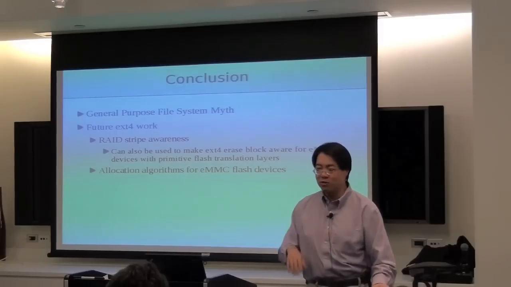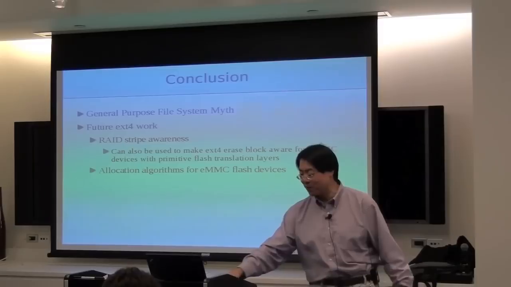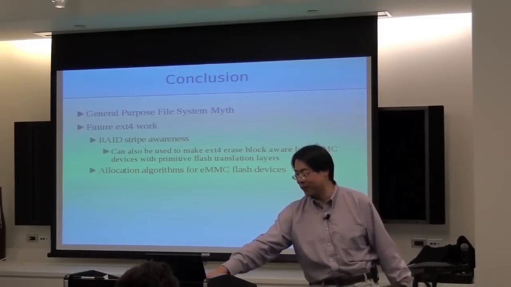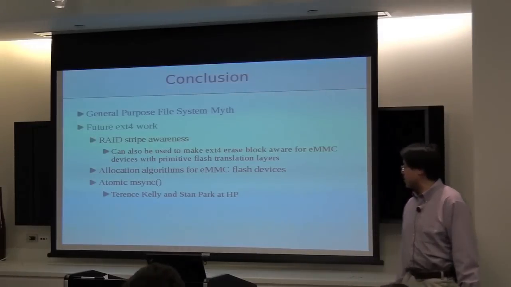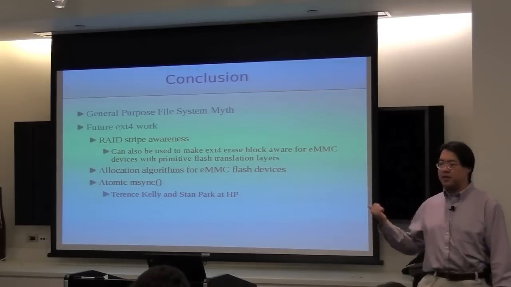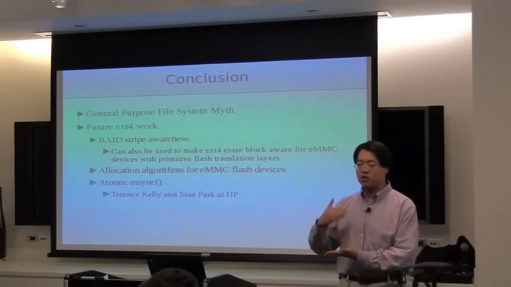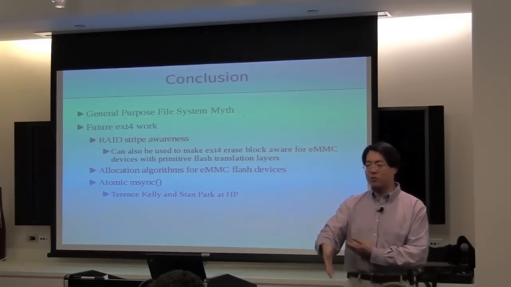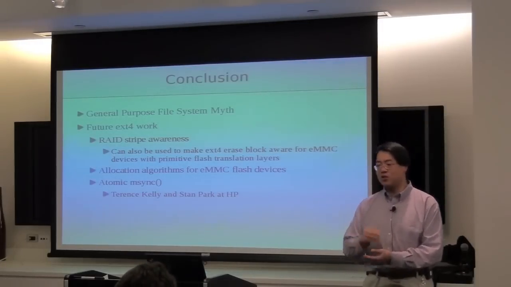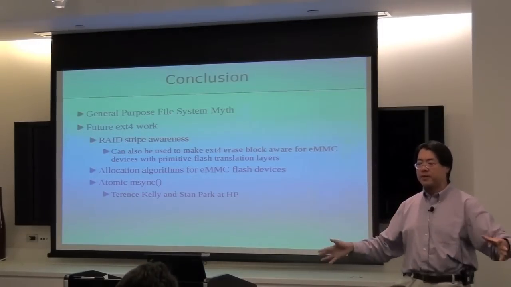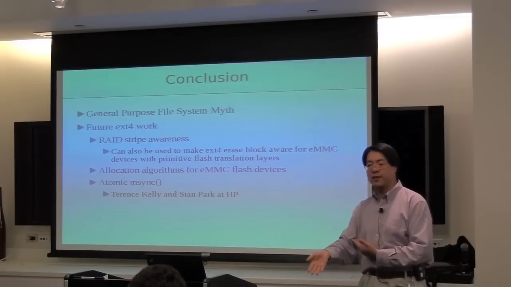Some of these, I'll steal some really good ideas from F2FS, which is the Samsung Flash Optimized File System. I don't mind stealing ideas when I can get good ideas from other places. This is some research work that's being done by Kaan Stelly and Stan Park at HP and Stanford. And they're basically using the journaling layer in ext3 to actually provide transaction atomic msync. And the basic idea is you can actually do all sorts of work in a heap and then do an atomic msync that would hit disk in an all or nothing fashion.